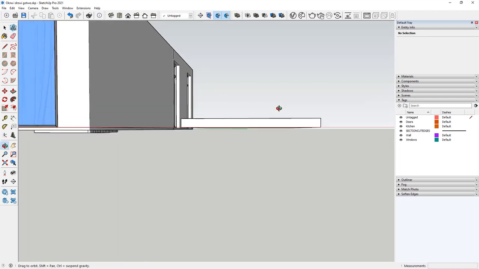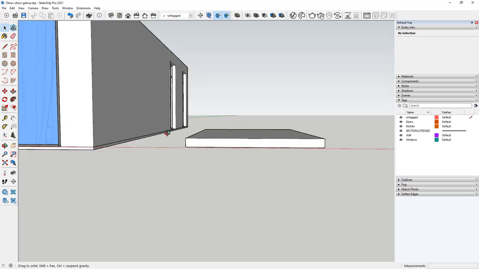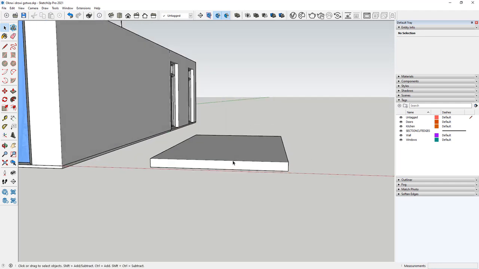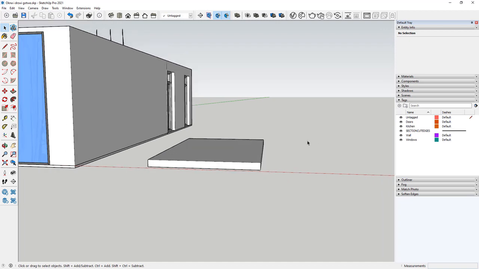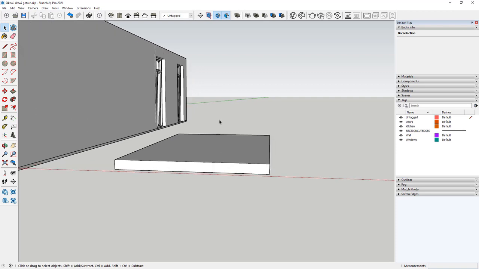For example, if the ground will be above red axis, every time you will import any objects from the 3D library, it will be placed again on the red axis, and it will look like it goes inside your ground.